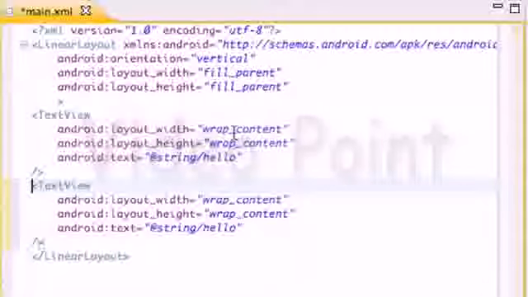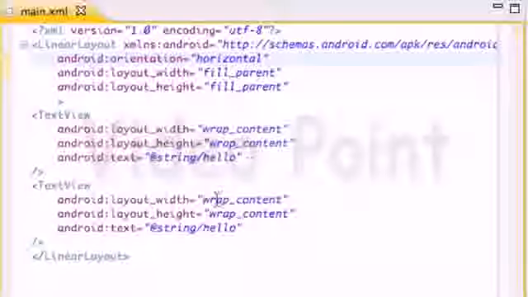Again, we can also set this horizontally, as you guys just saw. So I'm going to do that real quickly by typing horizontal and hit save, go to graphical layout, and I messed this up. Alright, but you guys should have fill parent. Again, I was playing around with this as well, but I just wanted to show you guys what is going on, so that's why I'm doing it this way. Save that, and then we go into a graphical layout, and you're like, where's that other text view? And basically what's happening is it's being pushed off the screen right here. And I'll explain why that's happening in a second.